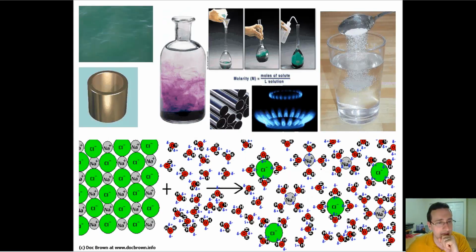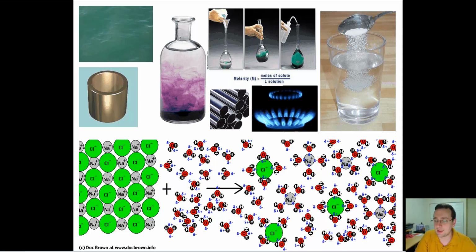Okay? Now, in terms of solutions, these are going to be the most common types of homogeneous mixtures. A solution is any time you get a material that's completely equally distributed throughout the medium, but at the same time, it's a solution because once something is dissolving something else, something is acting like a solvent, something is acting like a solute. What does that mean?